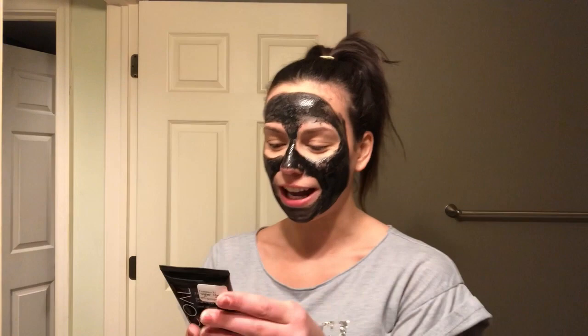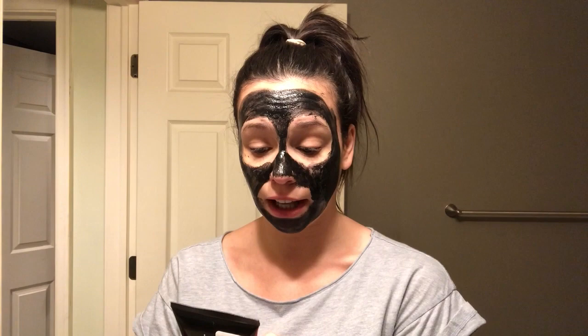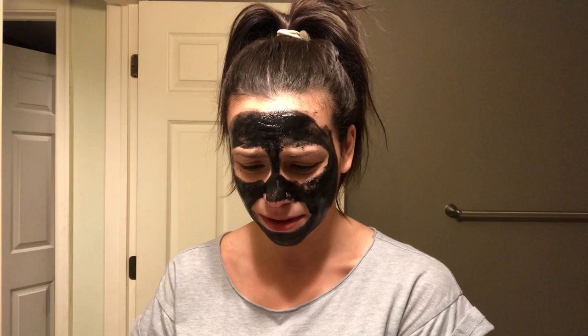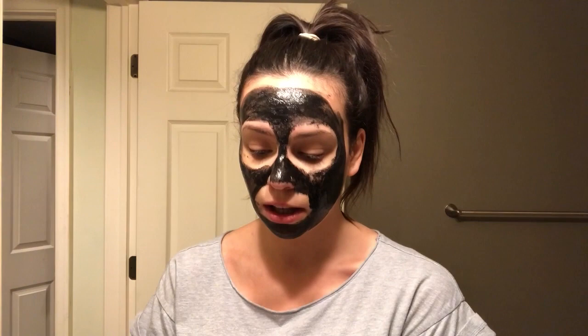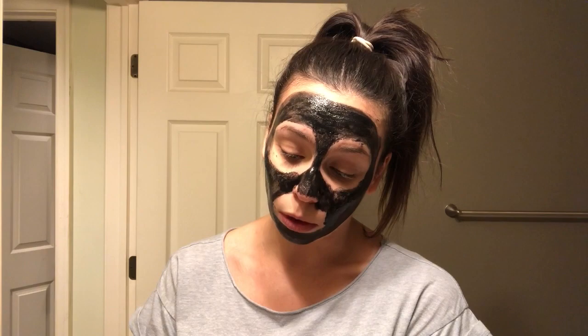Directions: wash face thoroughly, apply a thick, even layer of product 2 to 3 times a week. Oh hell no. 2 to 3 times. Avoid the eyes. You wanna do that. Avoid the eyes, lips and hairline. Wait 15 to 20 minutes or until dry. Gently peel off starting at the outer edge. Remove any remaining product with warm water and pat dry.